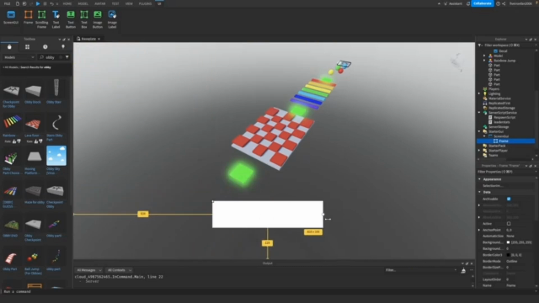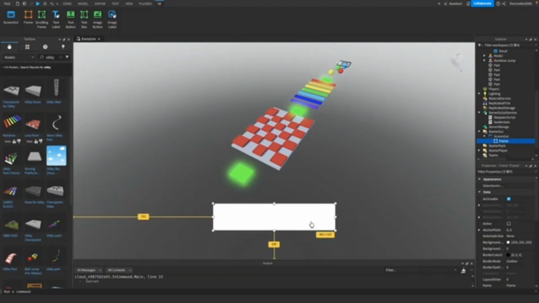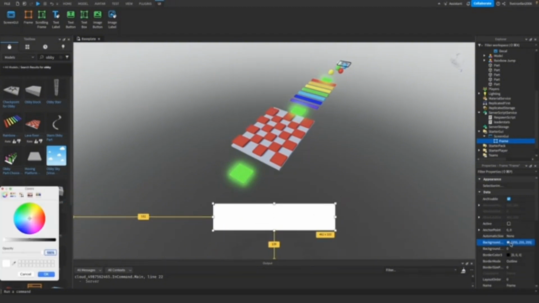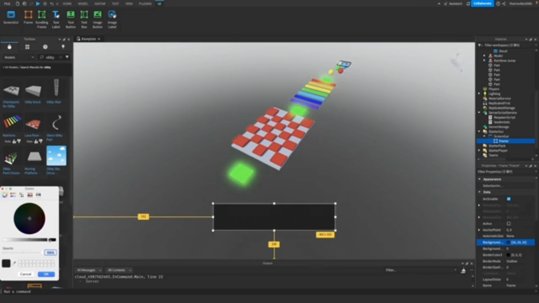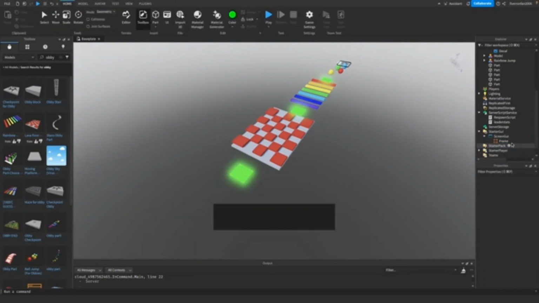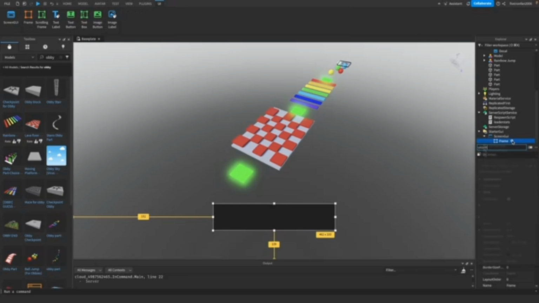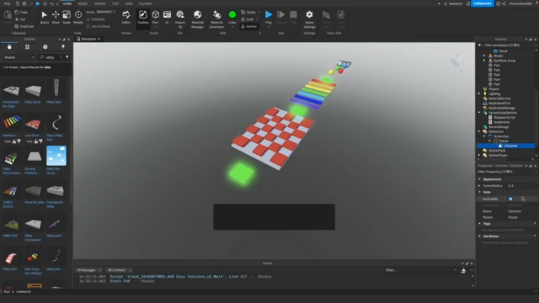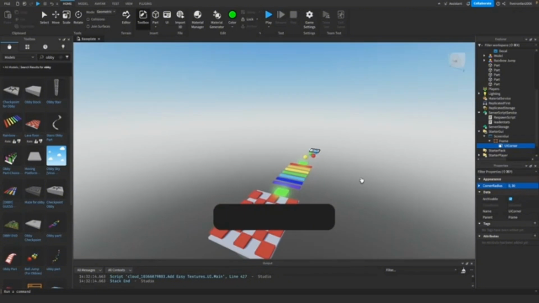Again, I'm going to do this quickly though because this is going to be available for free in my Discord server. You can move it around to where you like. Then I'm going to go ahead and click this, make it a darker color, like that, by changing the background color. You can add a corner, UI corner. Click the UI corner and change this 8 to be something like 30. That'll round this frame right here.